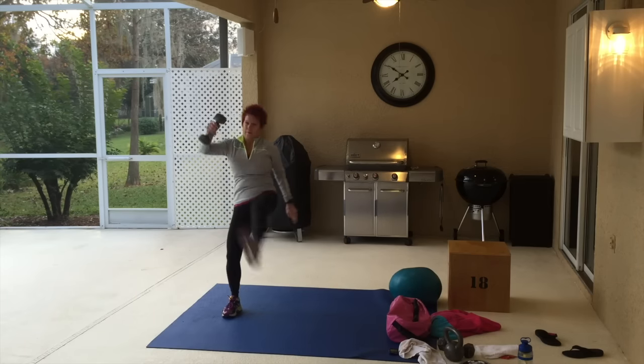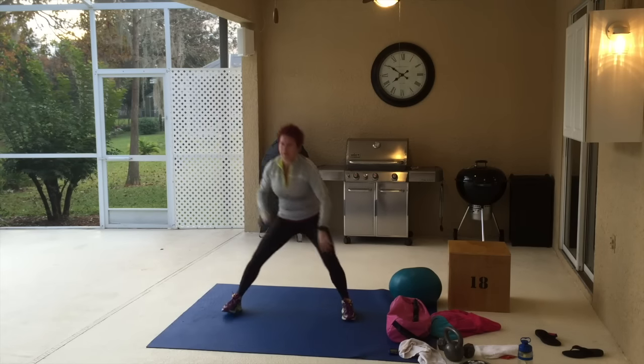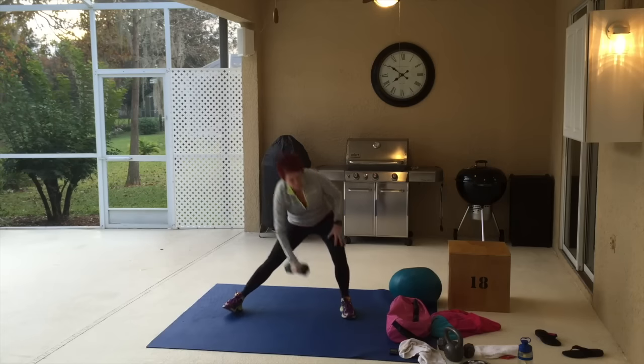Side lunge, kick up. Kick up. You're getting your shoulders as well, by punching out with that weight.